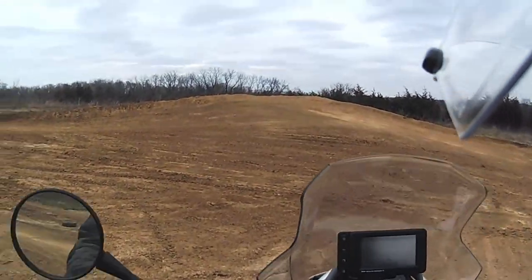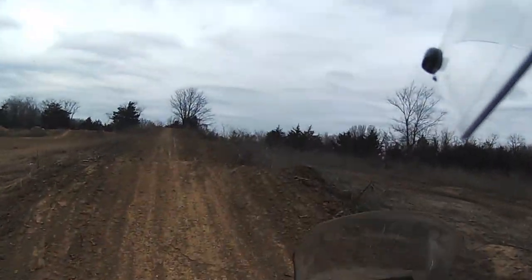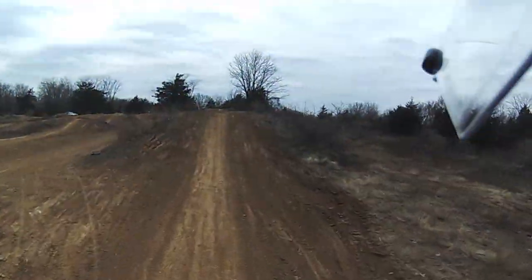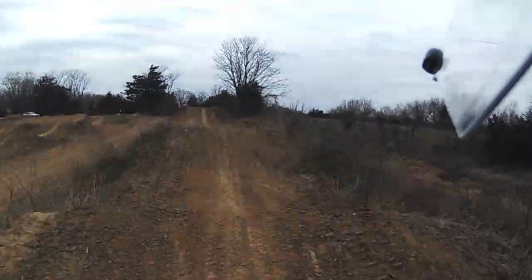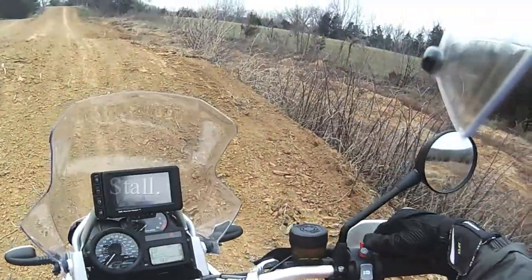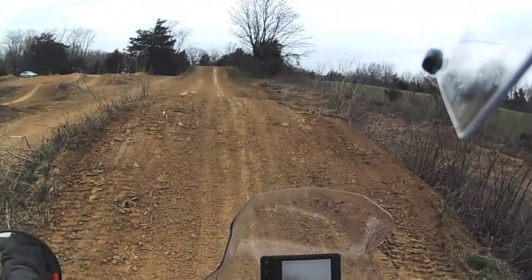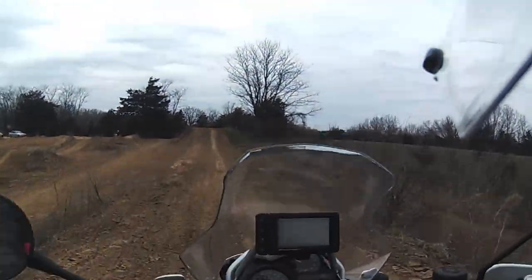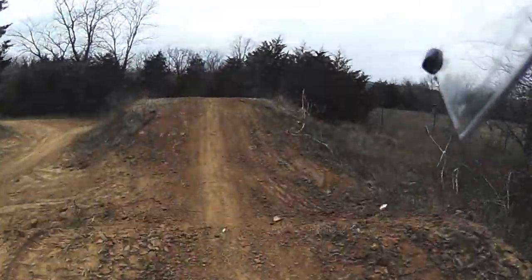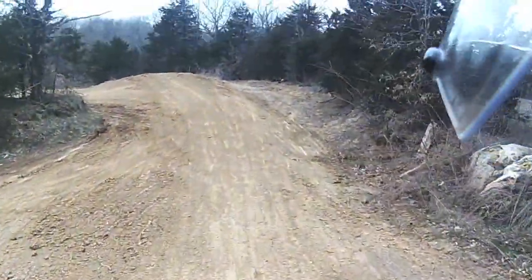We have intercoms, if you're wondering if I seem to be talking to myself or to her at a great distance — they work really quite good. Here I'm just being extra gentle on the throttle. The last time I was out here I came across heavy and got the front way high, which startled me, so I end up stalling it instead. I have a mental problem in my head that says you can't take this heavy of a bike and do these things. However, I know you can, because the bike will do it all day long — it's the rider in this case.